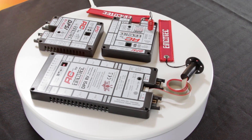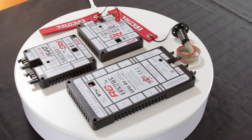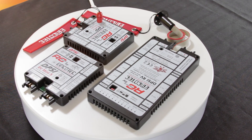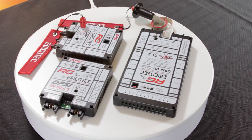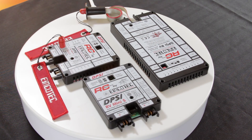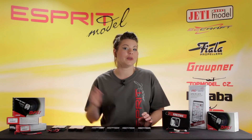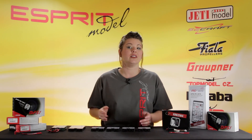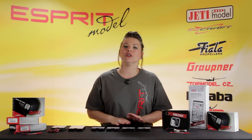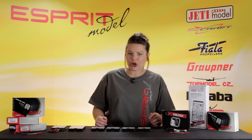All of these Distribution Centers or DCs provide a regulated redundant power supply with overload protection for each servo output. Simply connect two power sources for redundancy. During use, the power is actually supplied from the battery with the higher voltage. If the voltage is the same, the power is used equally from both batteries and allows them to share the current load.